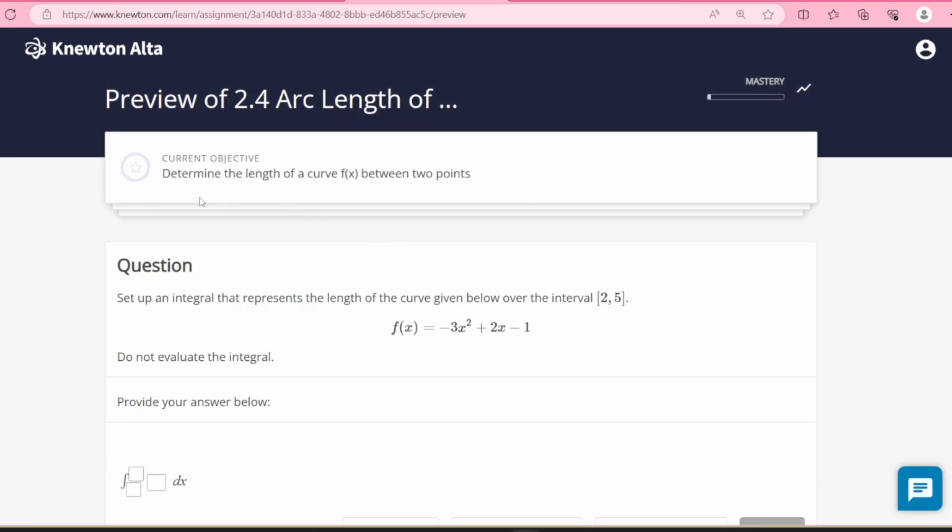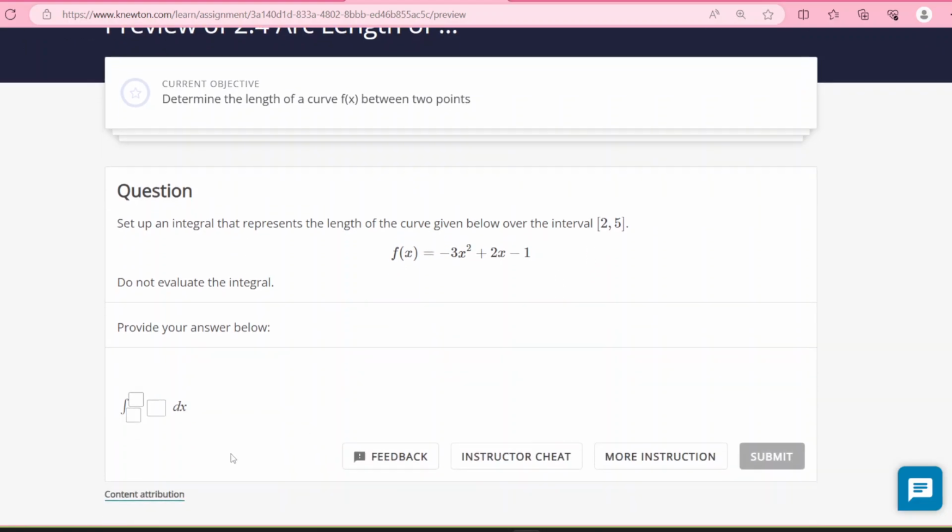All right, so in those last two examples, we were given a curve where x was some function of y, you had g of y. This is where we're given curves that are defined as functions of x, where x is considered the independent variable. So it's the same thing, but with all x's and dx, and we're setting up the integral.